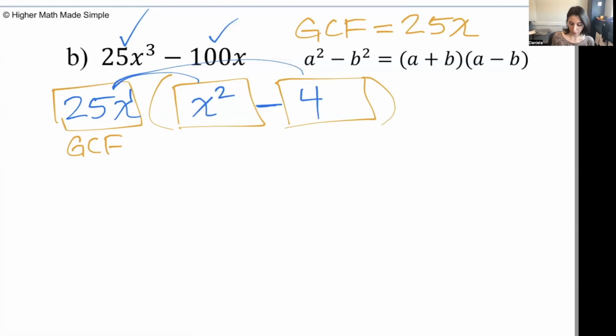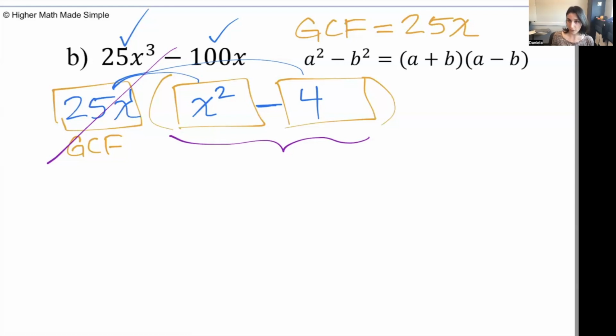Now we have to figure out, is this factorable? So pretend this 25x here is gone. It's not there. We have to figure out if that's factorable. Now, I don't know if you've ever been taught this, but you're always done factoring when it's to the first power. That's how you know you're done. So if you have an exponent that's bigger than 1, it could be factorable. Maybe it's not, maybe it is, but it could be. So we have to see, is that factorable? And this ends up being a difference of perfect squares.